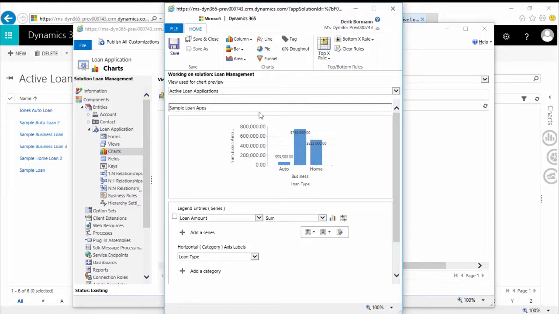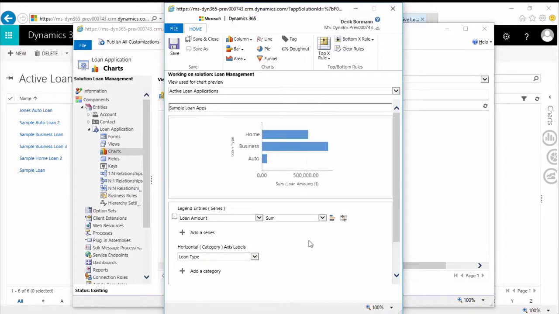But this is going to allow me to see exactly how I want that data to be presented inside the app. And then if I want to change to different types of situations, this is where I can pick different types of bar charts or different types of column charts based upon what it is that I specifically want to show. So you just kind of play with what that information is going to work.